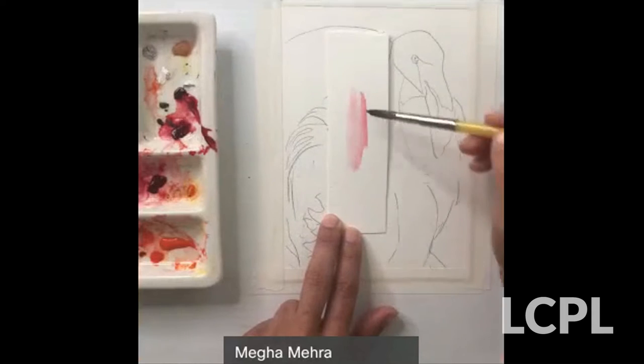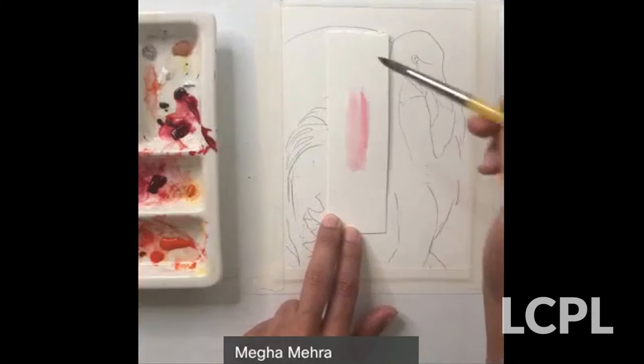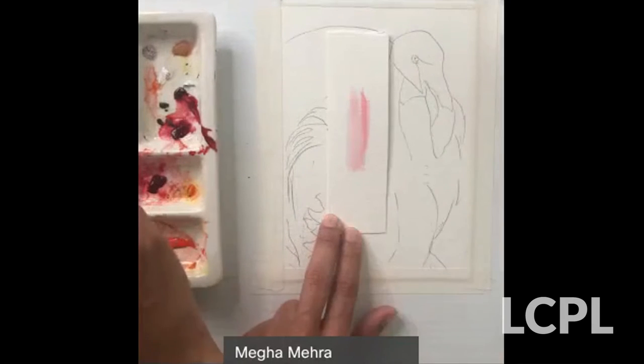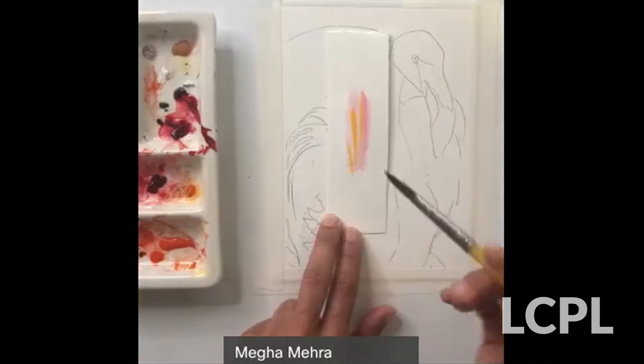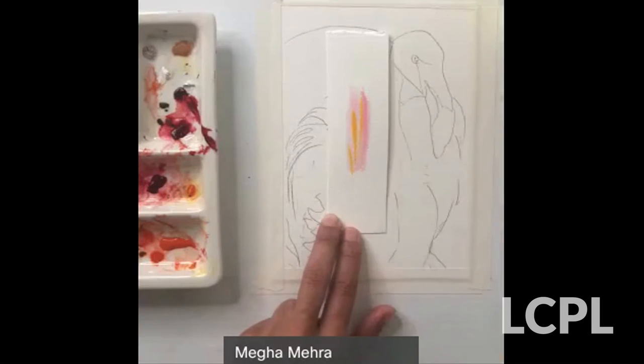And why do I use this? Because I want some colors to really intermingle with each other, so that way I can really mix those colors on the paper. And also this gives a very soft feathery feel. This is why I'm going to use wet on wet.